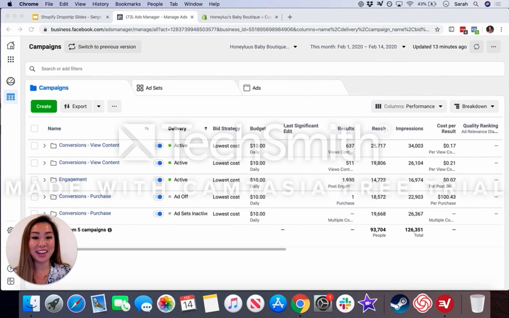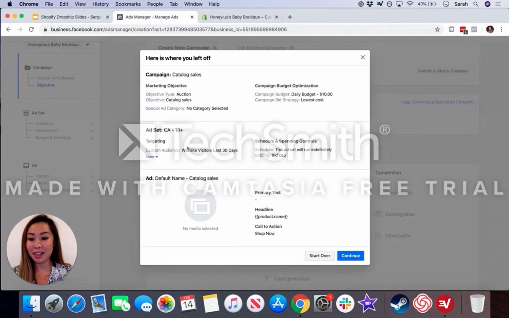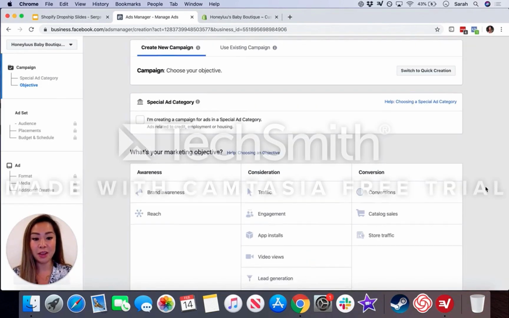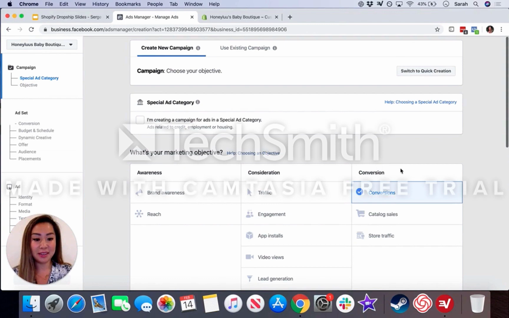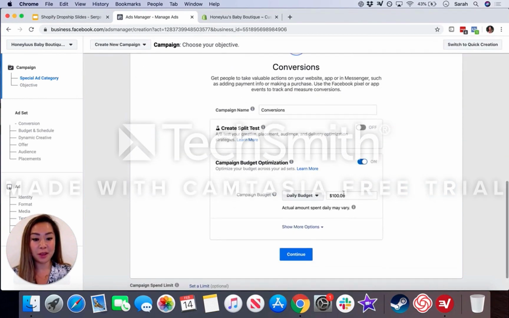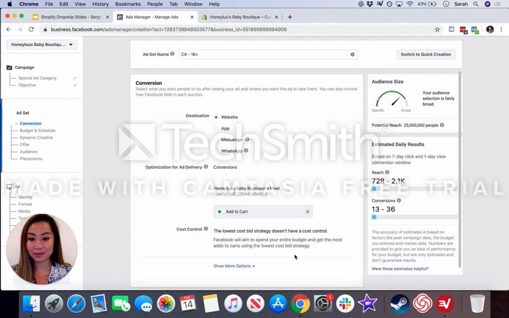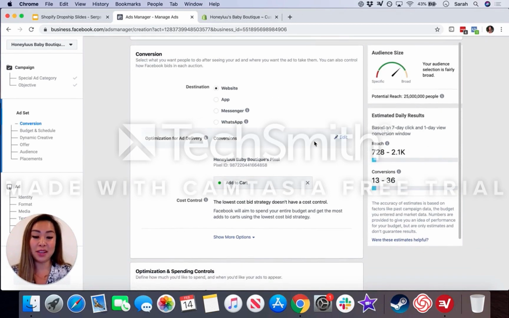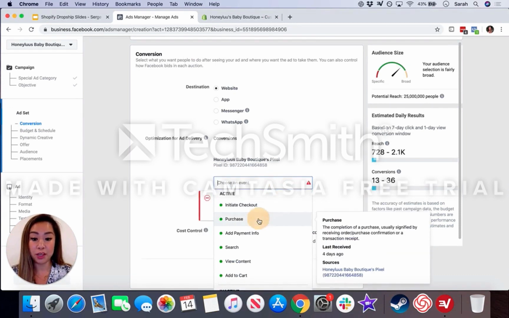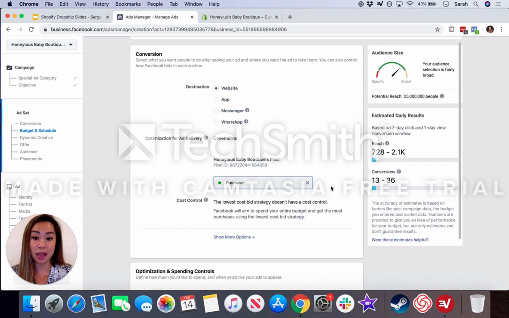Alright, so to create a retargeting ad, we're going to start on your Facebook Ads Manager and we're going to create a new campaign. So click Create and we'll start a new campaign with the objective being conversions. So hit conversions, scroll down, and we're going to make the daily budget $10 and name the campaign Conversions Retargeting. Cool, and continue. And here we're going to choose our ad set. So here what we're going to do is first we're going to choose the objective as we want people to create a purchase. So that is going to be the objective of this campaign.